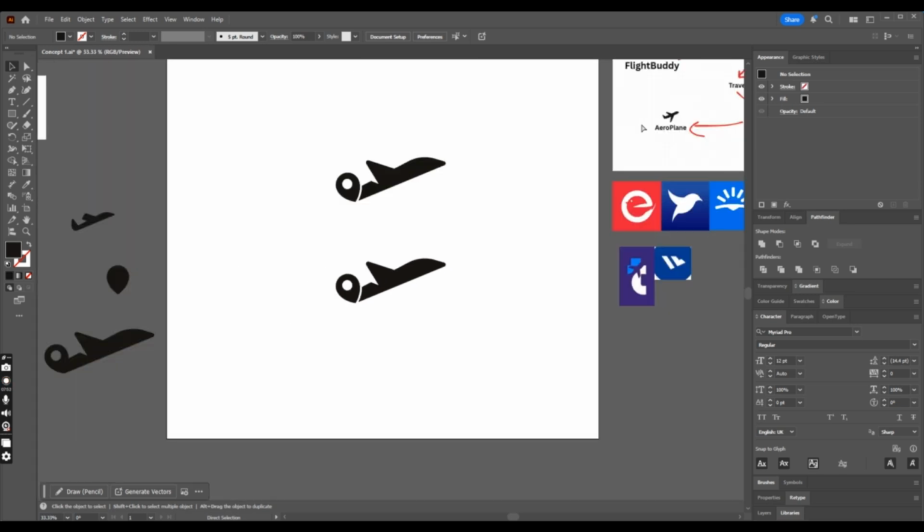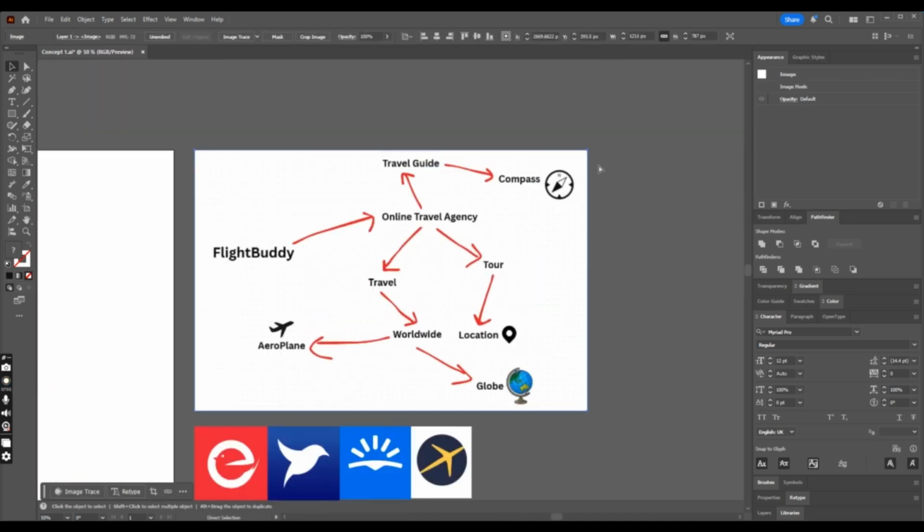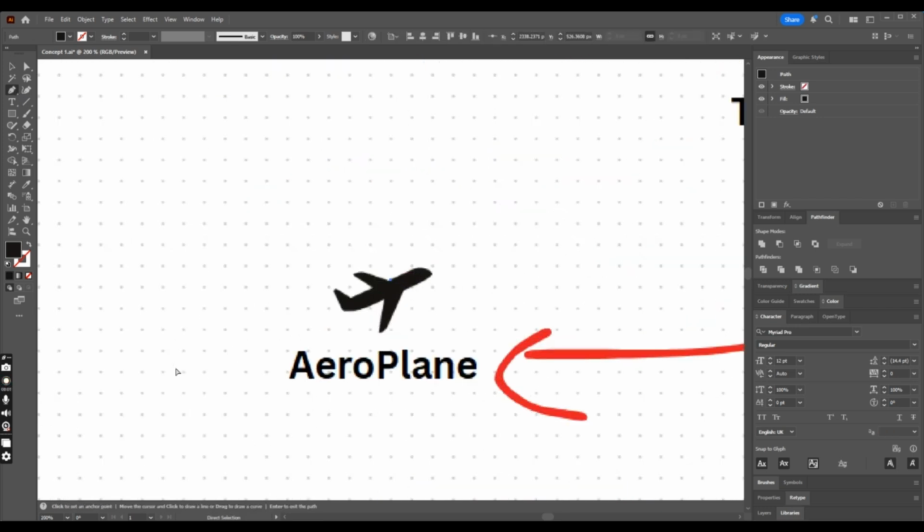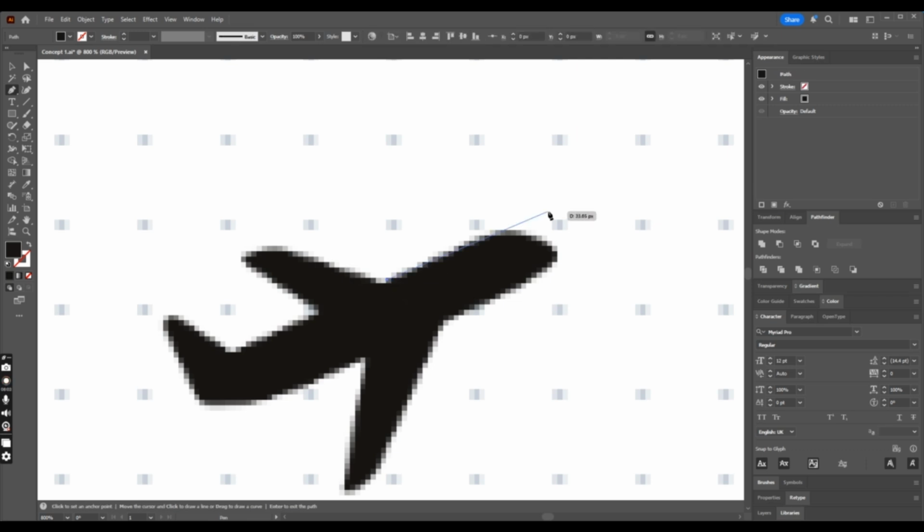with our pen style. So I'm just going to the mind map and going to take the front of the aeroplane like this.